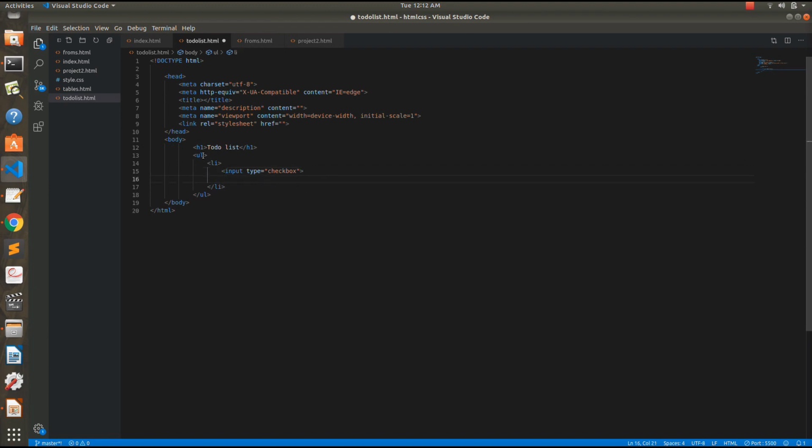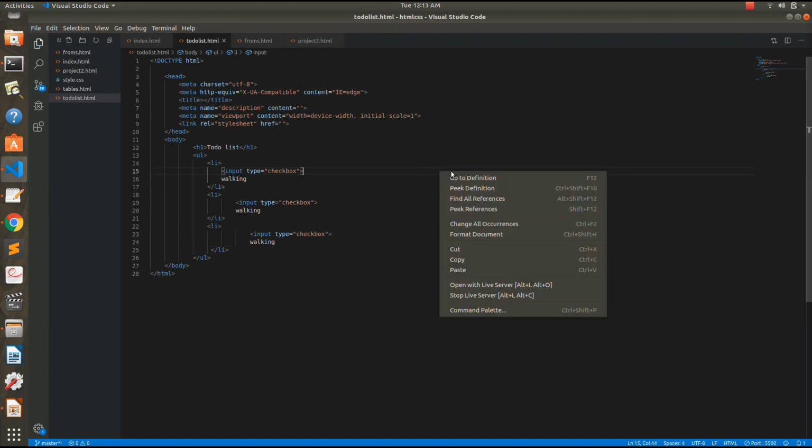Then write the value as walking. Now copy this. So we have created three items. The list which contains three items.